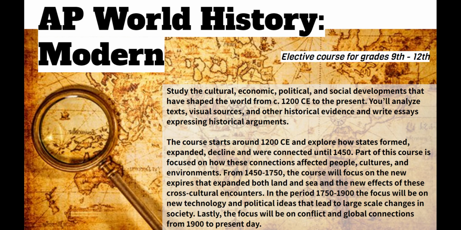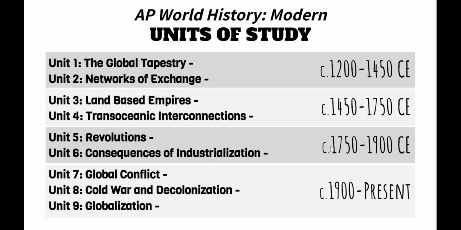In the third period of the course, which is 1750 to 1900, the focus is going to be on new technology and also new political ideas that are going to lead to large-scale changes, such as revolutions, both technological with the Industrial Revolution, as well as independence movements. Lastly, our course brings it full circle to make it from 1900 to present day, and that's going to focus a lot on not only global conflicts, but also global connections through the idea of the modern world and modern medicine, and even pandemics will be discussed during this unit.